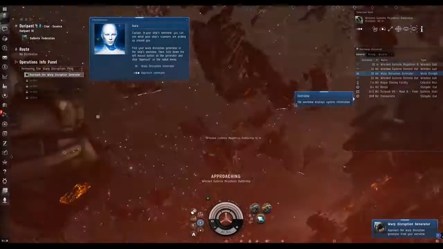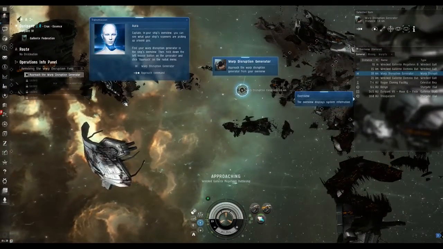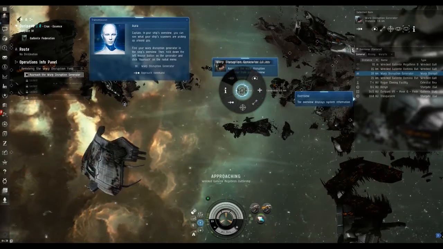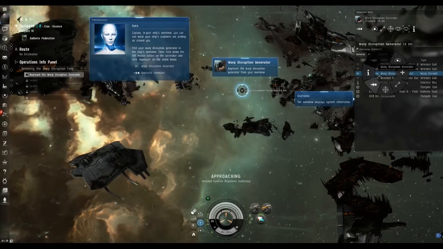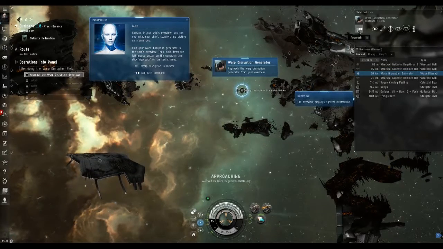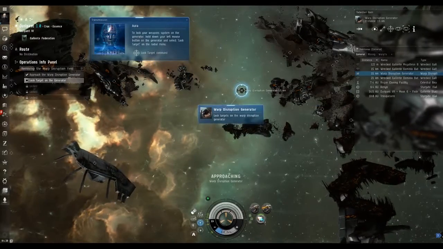You have three ways of approaching the target. You can select it in space and use the radial menu to approach, or you can select it in the overview and use the radial menu once again to approach, or lastly, you can select it in your overview and approach from the selected item menu. I'd hit the afterburner.